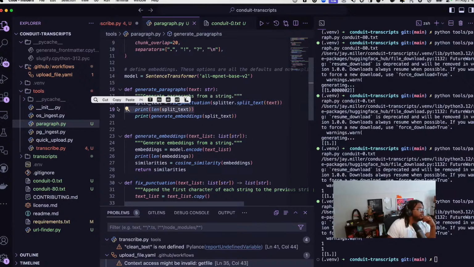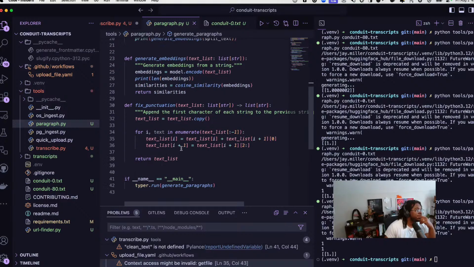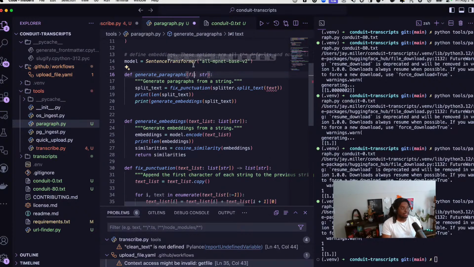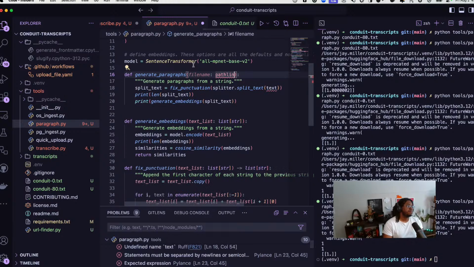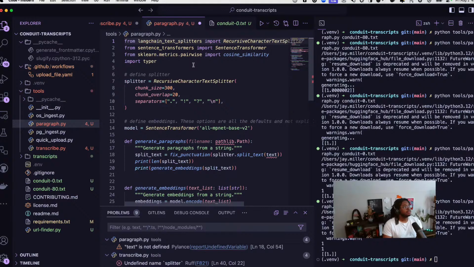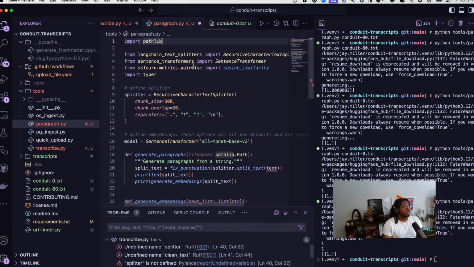I feel like a simpleton right now in what I just did, because I told it to generate paragraphs, text. That's not it. File name, pathlib.Path. Import pathlib.